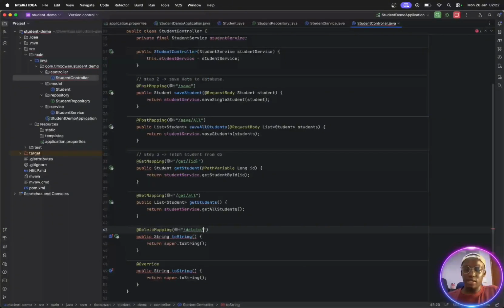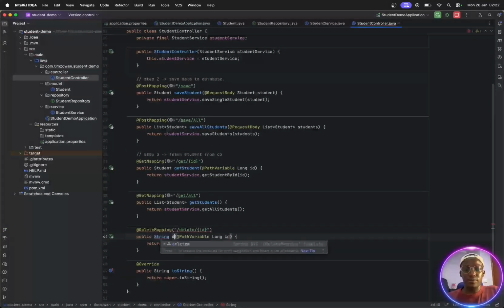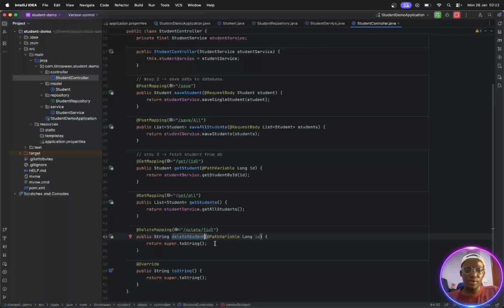So I'm going to add a / and we need to specify that we want to delete by ID. And we are passing in ID here. So remember, anything to do with paths that has ID, we need to use the path variable. So you can just say here delete, and delete student.